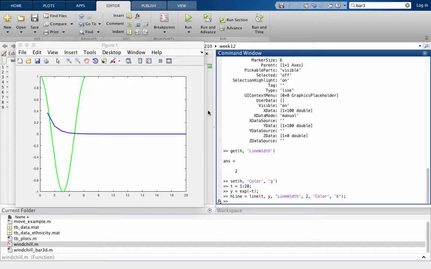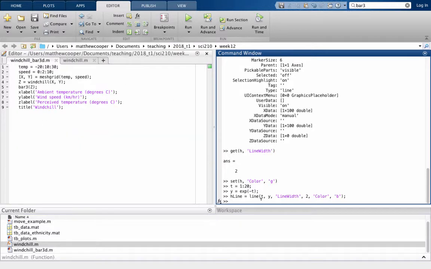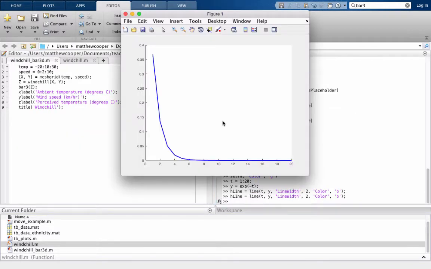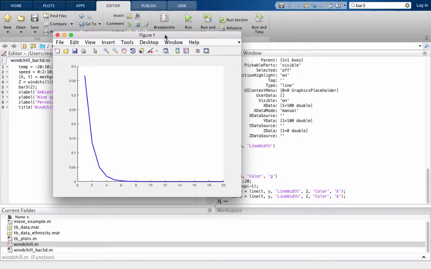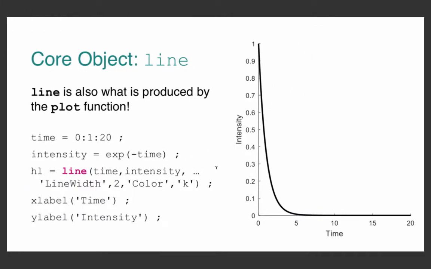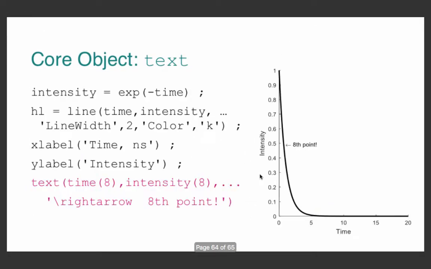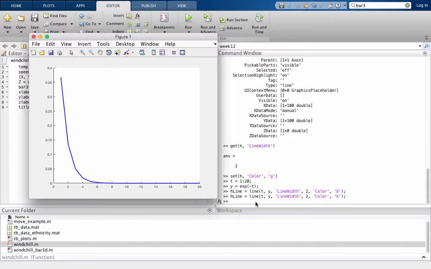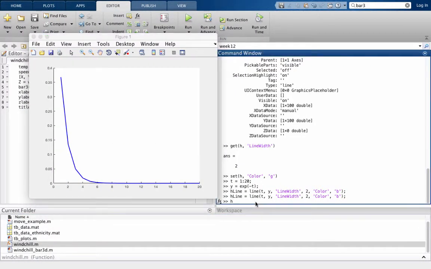I'm just going to create a new figure. Then I'm going to create some text pointing to this eighth data point. So I want a handle for my text, h text. Where do I want it pointing to?